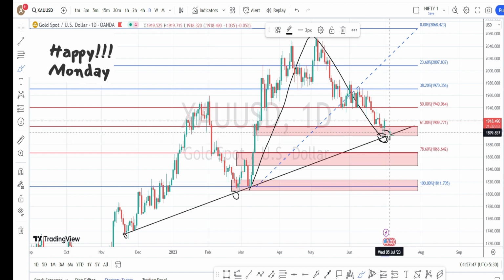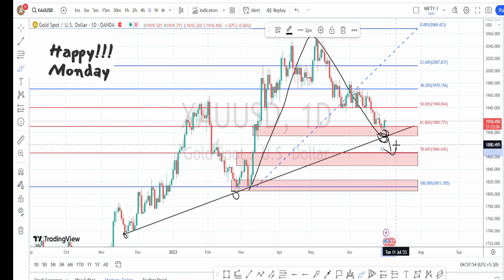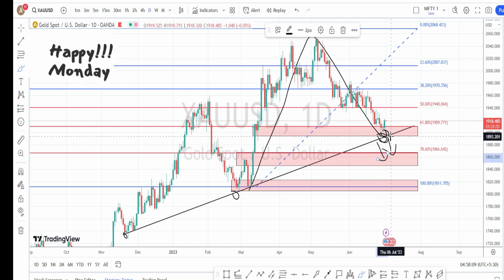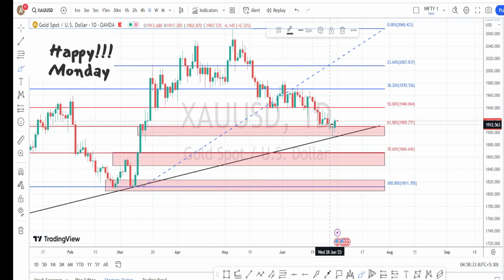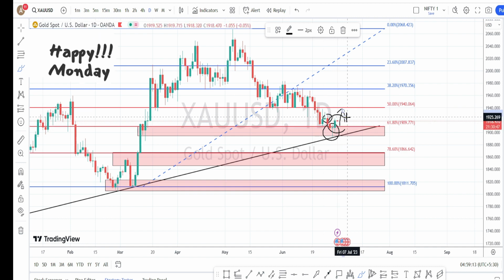Let us wait and see if the price action breaks this support line and continues its bearish side retracement, based on which you can make decisions whether to hold your bearish side trade or to cut your bearish side trade and take fresh bullish side trades. Looking at the current candle, it has made an indecision candle at this level, which shows that there are equal levels of buyers and sellers sitting over here, and the next candle has gone green color, but it has not broken the previous high, which means that we have to wait for the price action to break the previous high in order to get the confirmation on the trend reversal on the bullish side.